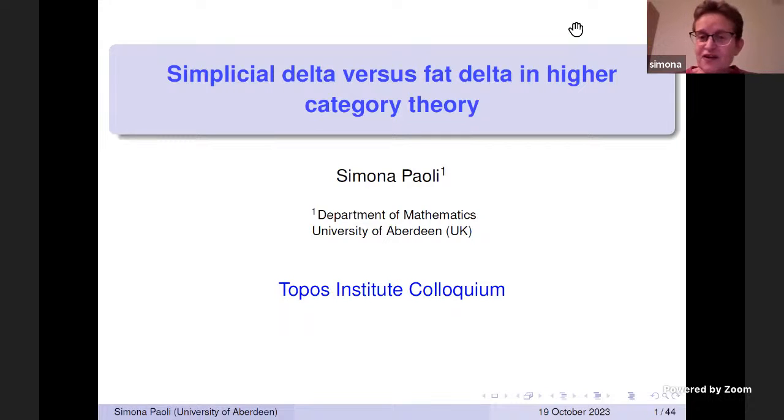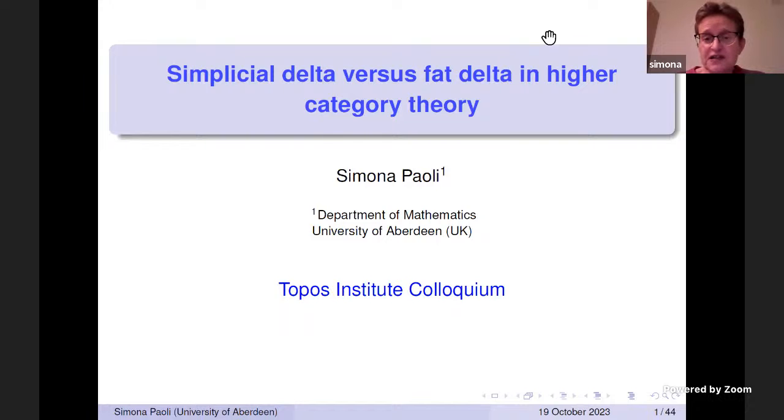I have written a lot of slides. I'm not really planning to go through all of them. I would like to mostly concentrate on the main ideas and concepts, but I put things there in case some of you want to go over these things later. And this talk is about different types of combinatorics that people have been using to talk about higher categories. Although I will stick to dimension 2, my long-term goal is to do this in dimension n.